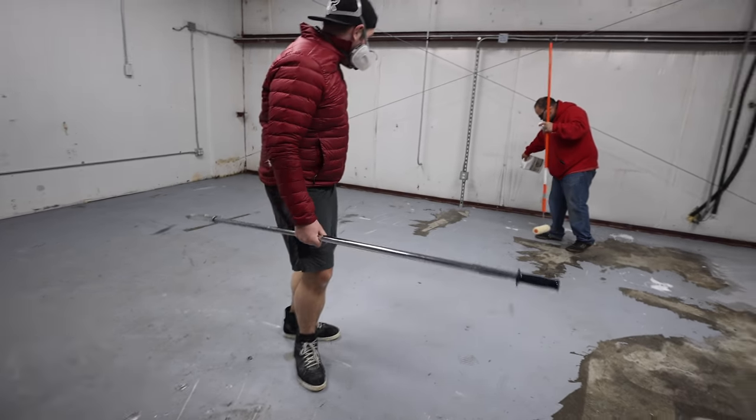In case you guys weren't familiar, we're not going to do epoxy on the rest of the garage. Based on our experience on this side, we're just going to use paint and potentially a clear coat, haven't decided yet. We'll get this done. I'll show you guys the crack filler, the concrete filler that we're gonna use. And after that, we'll be done today because we need to let the concrete filler dry. So we'll see how that goes.